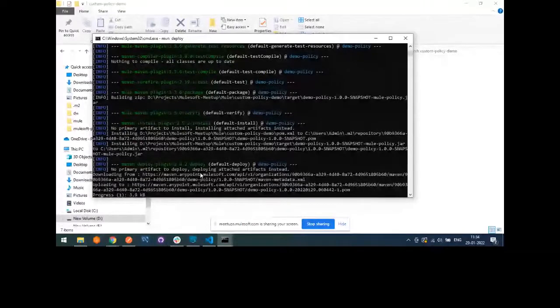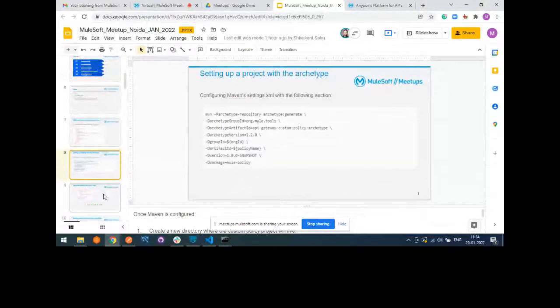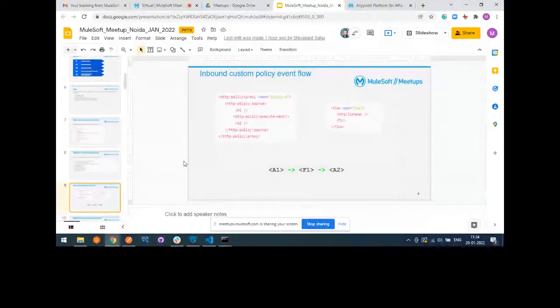So letting it deploy, I'm just gonna leave it and let it deploy. As per my understanding, there are two sets of policies basically: an inbound custom policy that you can use, and an outbound policy that you can use. So let's start looking at the inbound policy. The basic scaffolding that you get is an inbound policy. And once it is applied as default, like as it is, to an application, what impact it will have.